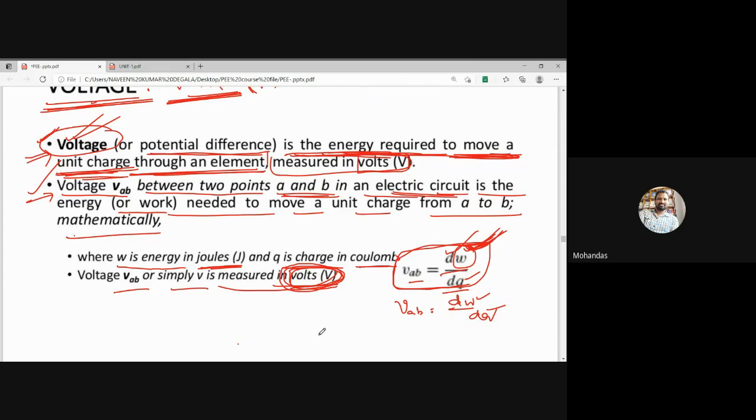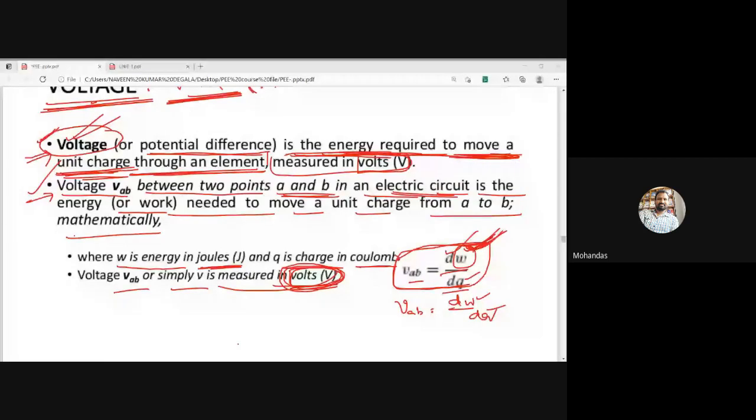Somewhat you are new to this terminology and all those things, but try to follow these classes. Once 2 or 3 classes are finished, then you may get habituated to this terminology and you can follow. In the beginning classes you may face some problems, but try to follow. So these are the basic definitions.